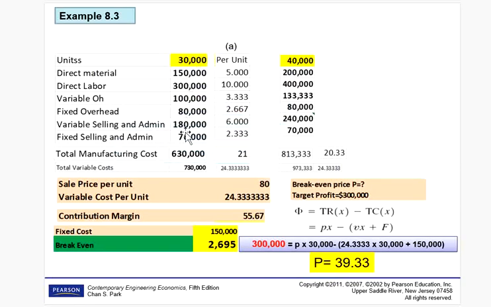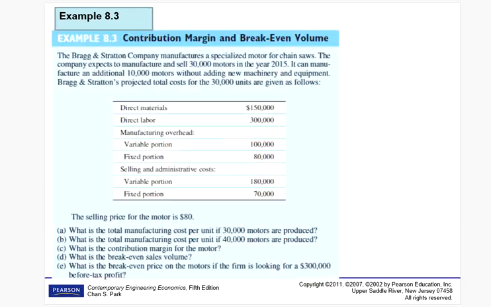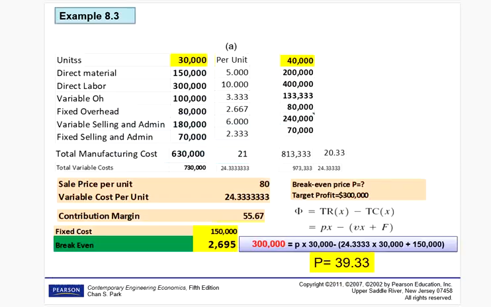These are all the given information, right? 30,000 units. Material is given, direct labor, variable overhead, fixed overhead, variable selling, fixed selling. So this is given from the same information. I just wrote it down, the same information. So first, the part was total manufacturing cost, which is, as I said before, material, labor and overhead, both of these. So if you add 1, 2, 3, 4, our total manufacturing cost will be 630,000.